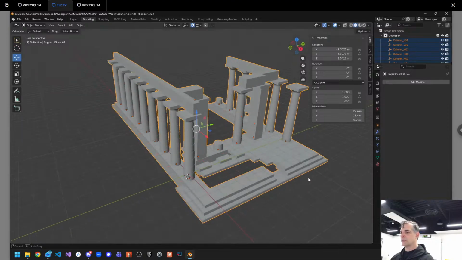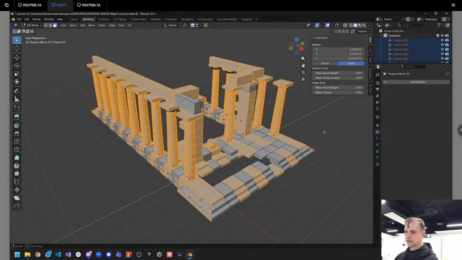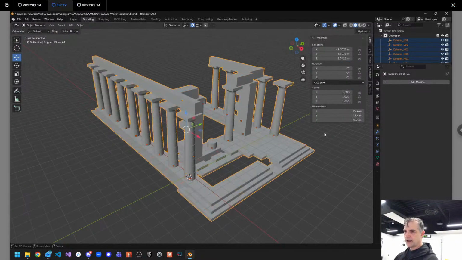I could have modeled all the bricks, as an example. Right now, it is one big model. If I was to go into edit mode, you can see that some of it turns on, some of it turns off. I could also split it, so that's something I can do.